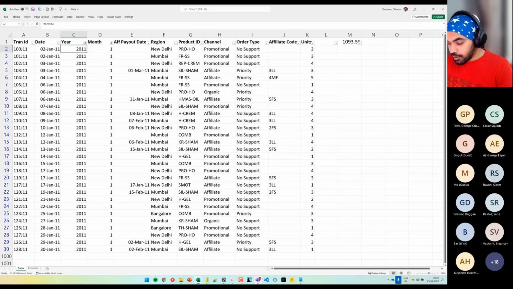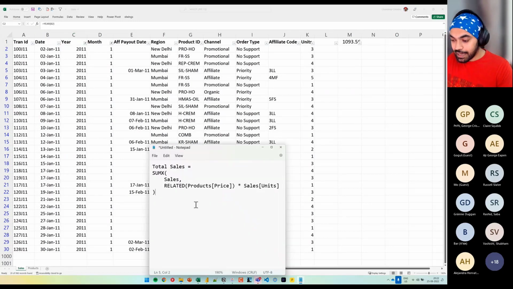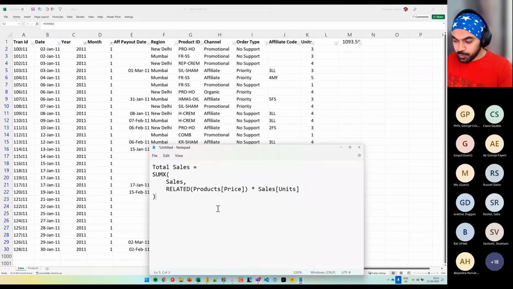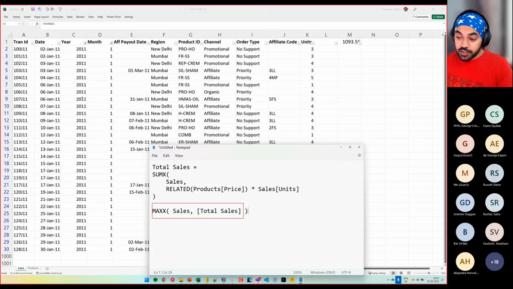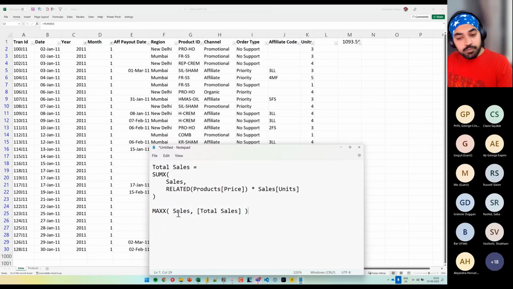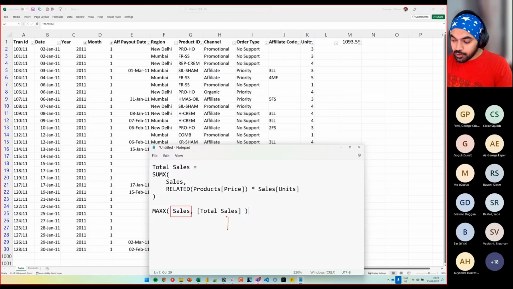All right. Now, I will open up my DAX and start to evaluate it. What was my DAX? I wrote something like a MAXX, and I said go into every single row of the sales table, and in every single row, please evaluate my total sales calculation. That's what my formula was. Now, this formula is going to run on the filtered table, not on the entire table, in the current filter context, which is the month of Jan and 2011.